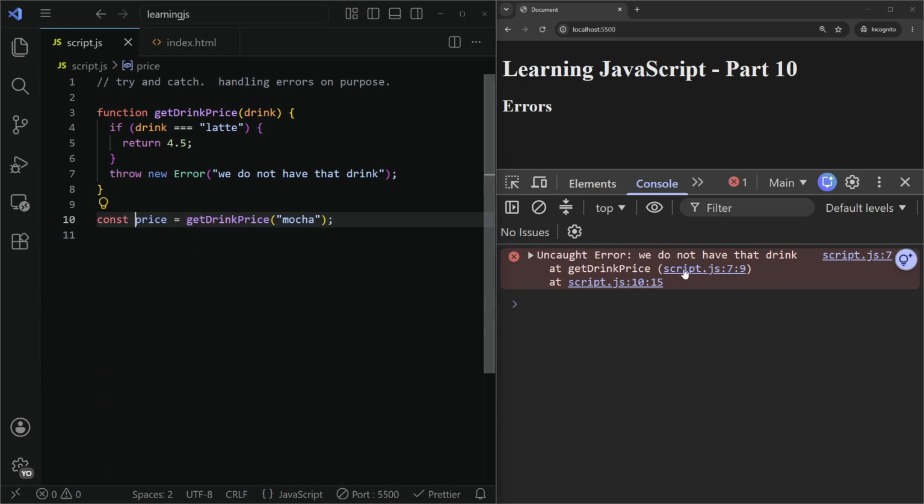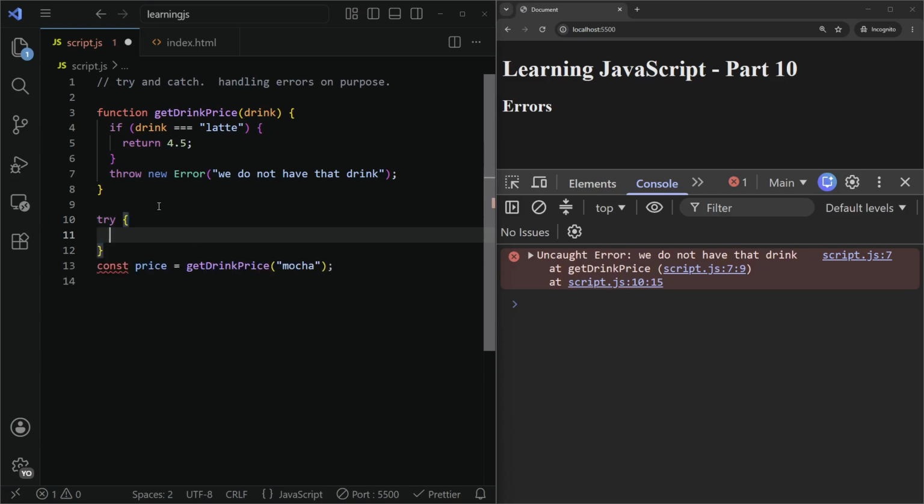If I save, it's the same thing, uncaught error. All right, now let's try to catch it. Let's catch it. But the syntax is like this. So we try something, and in this case, we are gonna try to execute this code.